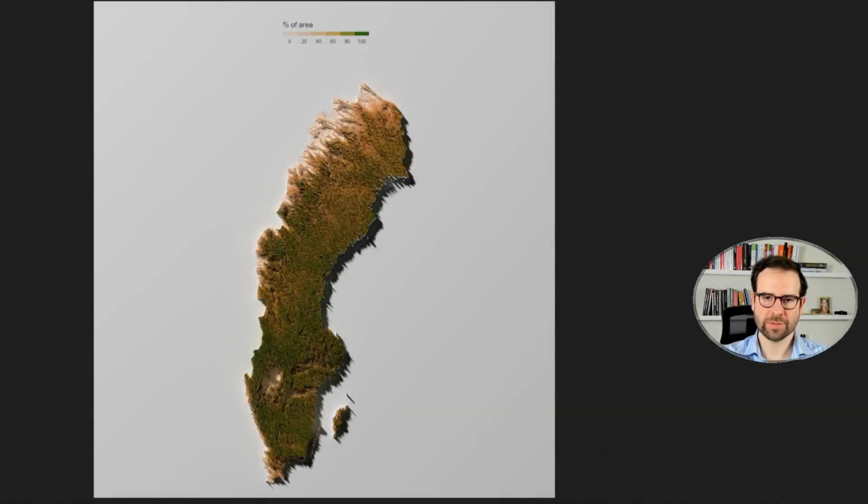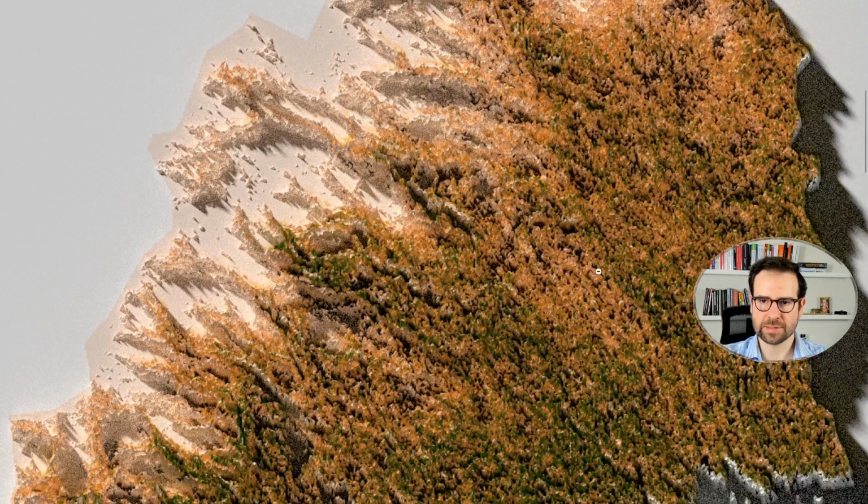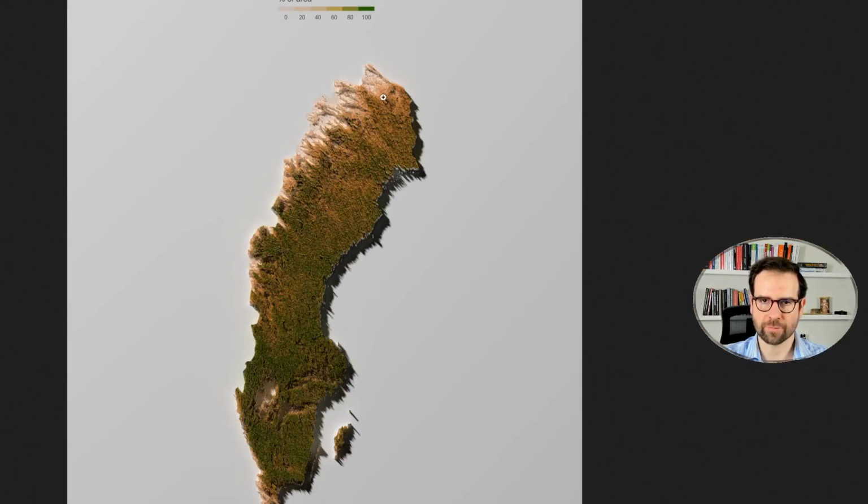Okay, so we rendered our forest cover map of Sweden, and the result is not so bad after all. Let me just show it to you. First of all, look at this nice transition between the absence of forest, and then all of a sudden there's more forest and more. So this is the north of Sweden.